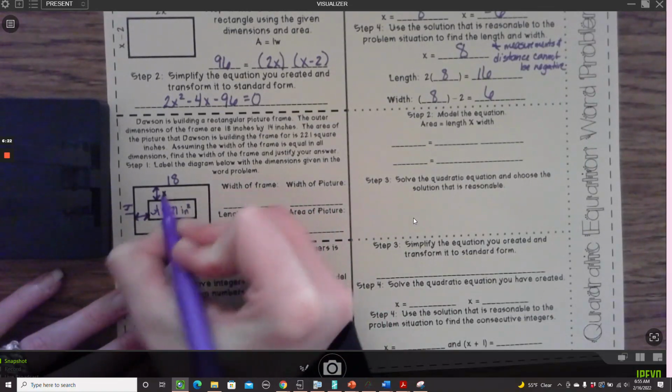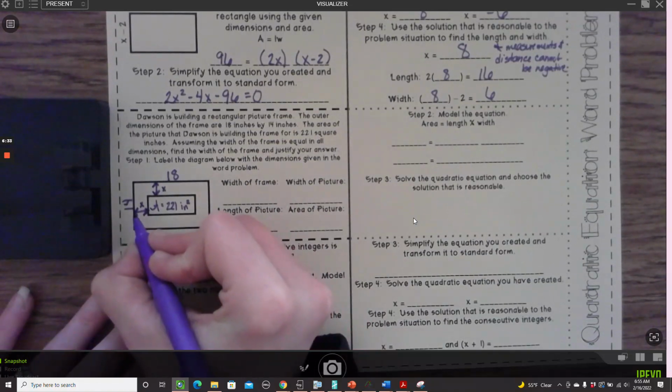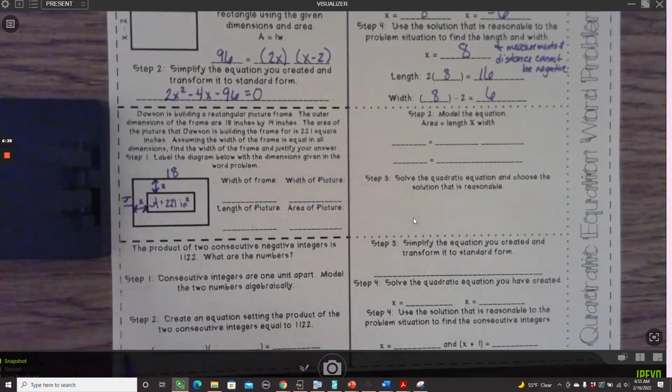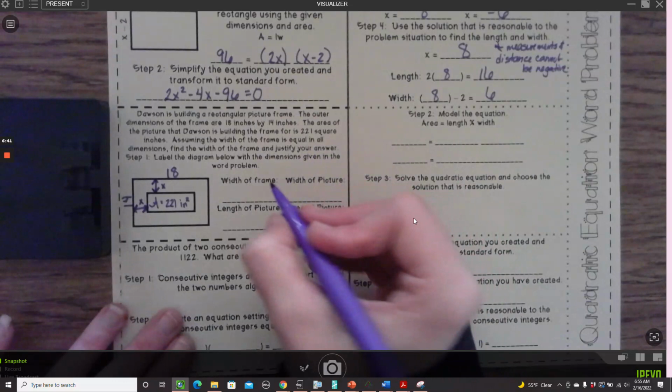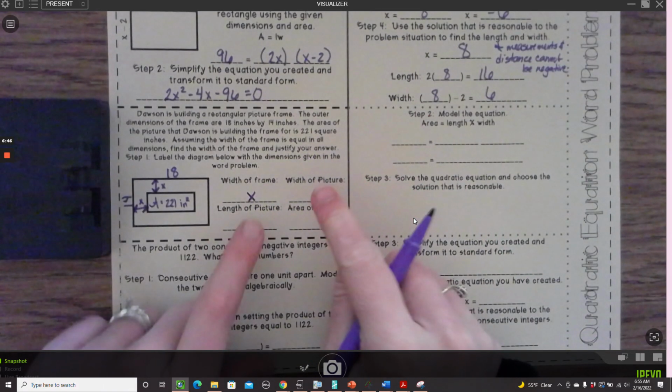So we don't know what the width is. We're going to put an x there because we don't know what that distance is. Okay? So here's what we do know. We know that the width here, so this is the width of the frame, I know it's a weird word because we use length times width, but the thickness, we can say the thickness, is an x. So what we need to find, and we know the area of the picture, we know that's 221 inches squared.